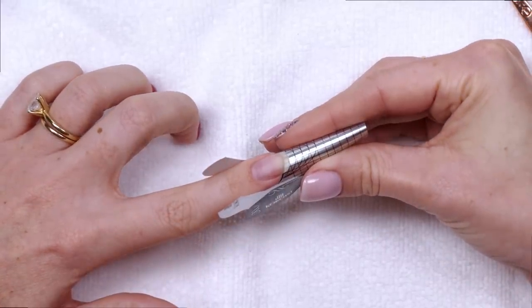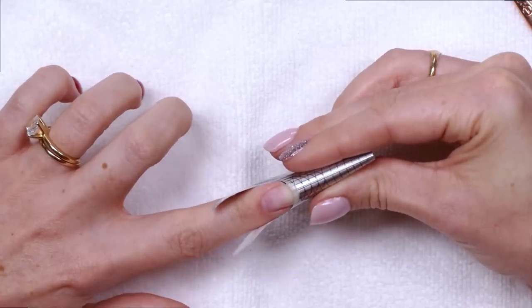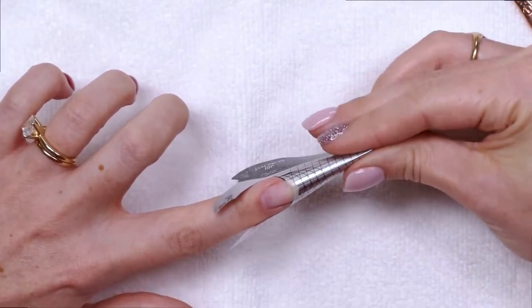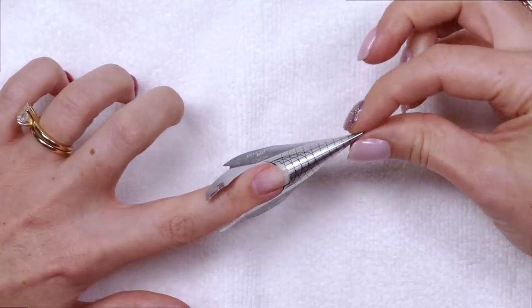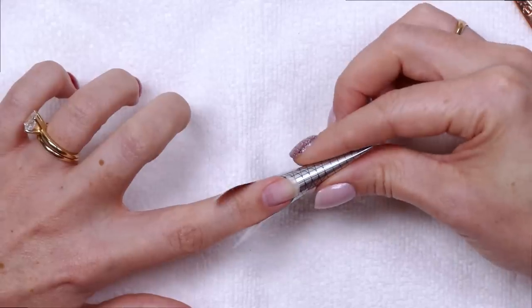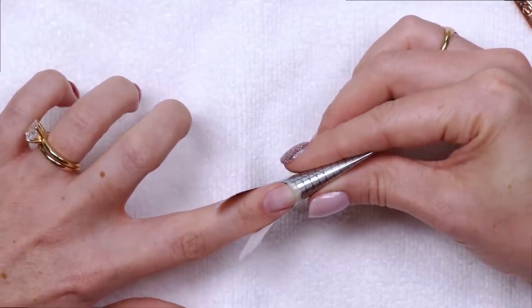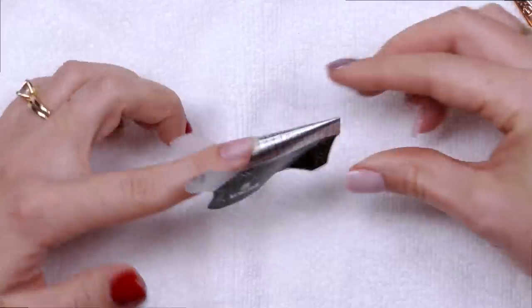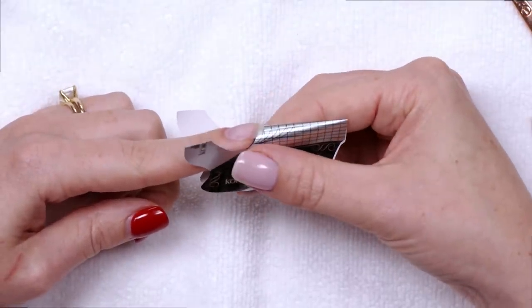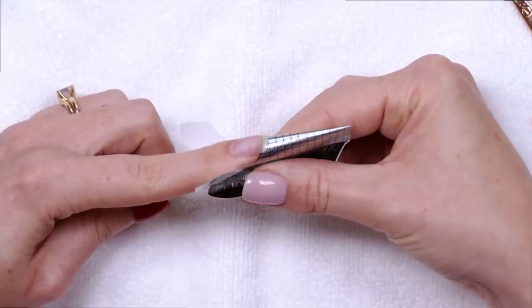So there's that black line. I want to keep that black line, or this one has kind of like a small double line. I want to keep that black line perfectly in the center of the nail form. Sometimes closing the very outer edge, like out here, is the easiest way to make sure it's in the center. Because if this is centered, then usually this is also centered, okay? So the biggest difference with these longer butterfly forms is you're going to see a lot more security being done underneath here. It's going to feel much more secure on the finger because you're able to actually close all of this all the way underneath.